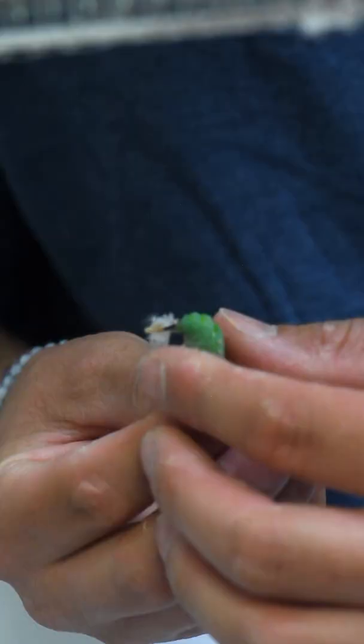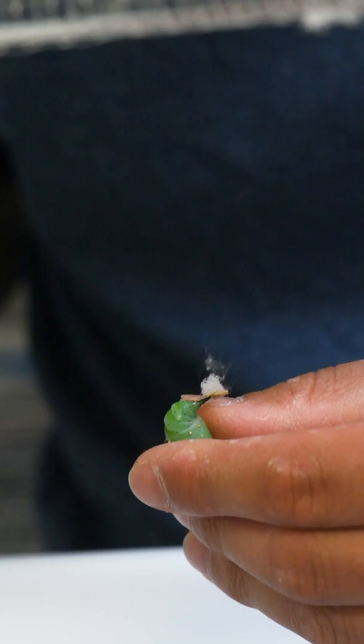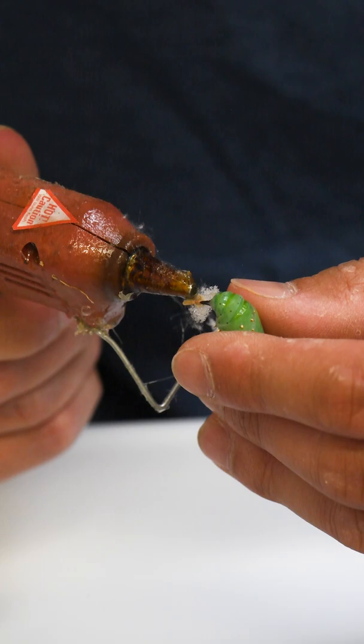All right, here we go. They can move their cremaster about 90 degrees in both directions. So sometimes when I glue malachites, I wear finger gloves because I know I'm going to get burned somehow.